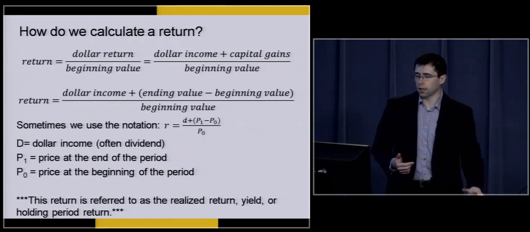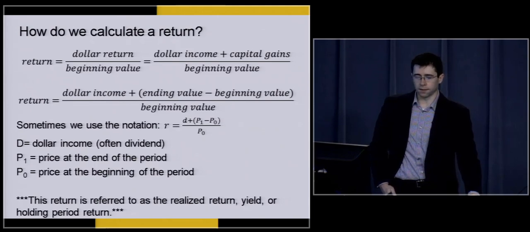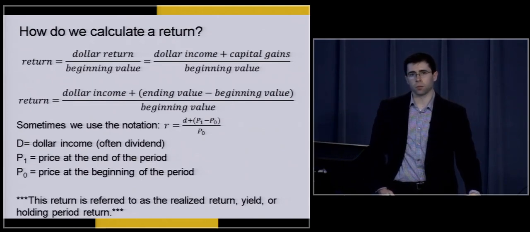So that third line there, that equation I have, that's our standard formula for calculating a holding period return. If we're talking about stocks, that would be our dividend, aka our income from holding a share of stock, and we add to that the capital gains during the lifetime of our investment. So the price at the end of the period, P1, minus the price at the beginning of the period when we bought it, P0. We divide the dividend and the capital gains by the price that we paid when we bought the stock. So in this case, it'd just be P0.